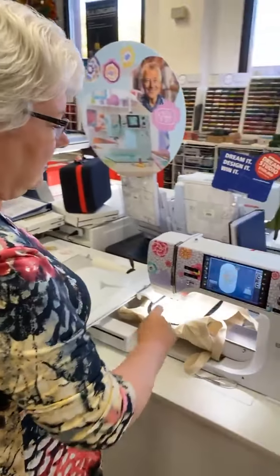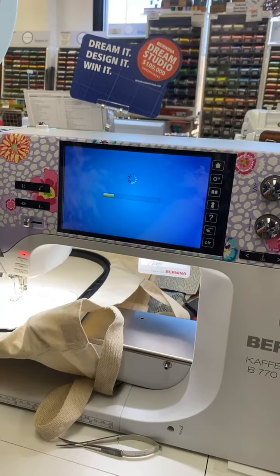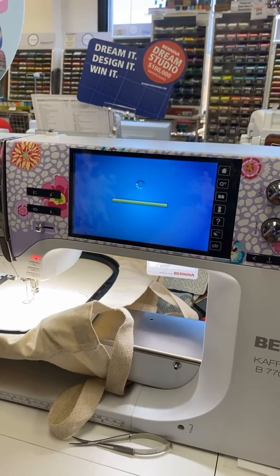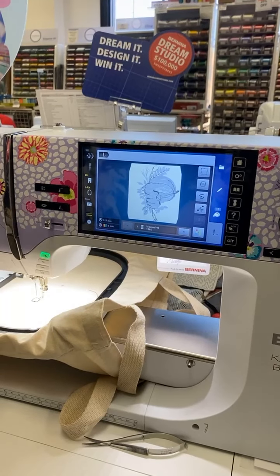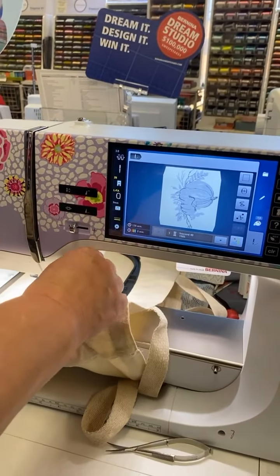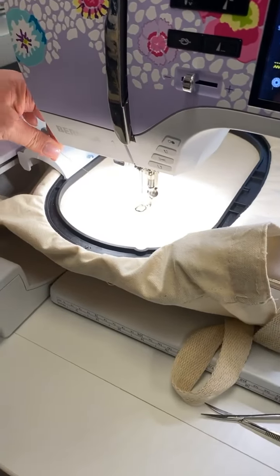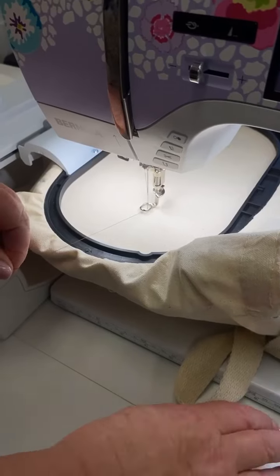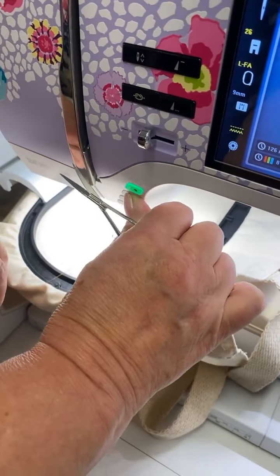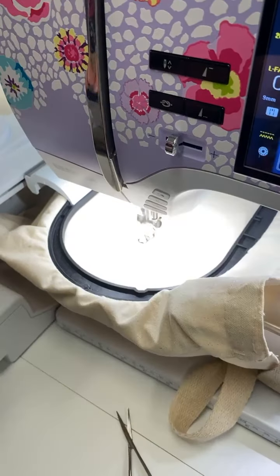So I can close out of here, and now I am going to go ahead and start the embroidery process. I have my machine threaded. I have the green go light. Let me talk about what I have in my bobbin thread. I'm going to stop it and I'm going to trim off this so I don't have to hold it. And we can move away from the machine.